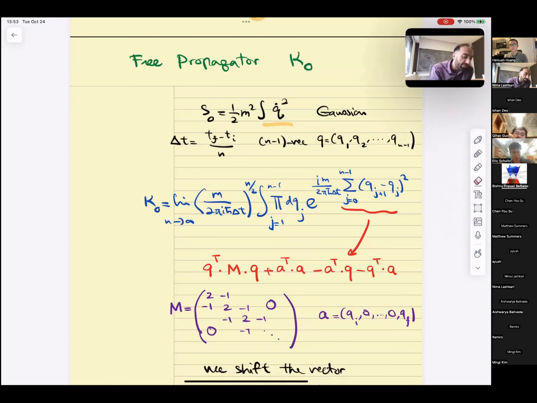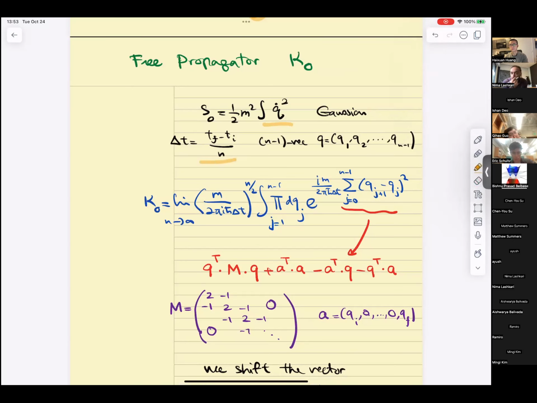We're gonna need to regulate it, of course, because we said that these path integrals have these divergences. So we first split Tf minus Ti into n parts. We call that T delta n. And then we introduce this vector, which is an n-vector. It has the location, a history of the particle at all these different points as it goes along. It's a particular discretized path, Q1, Q2 to Qn minus 1. Is it clear? It's just a path of the particle.